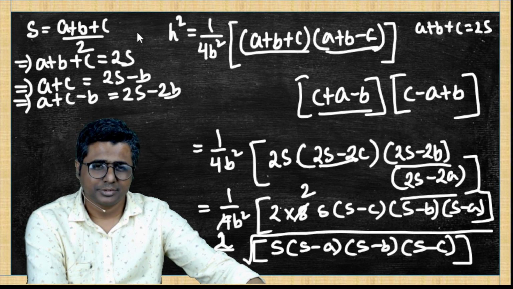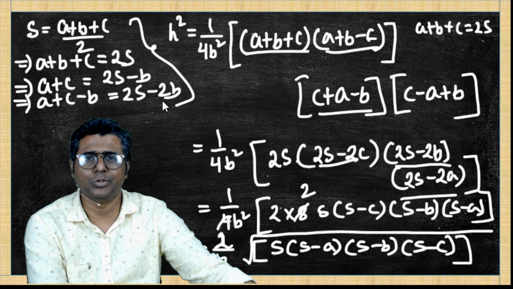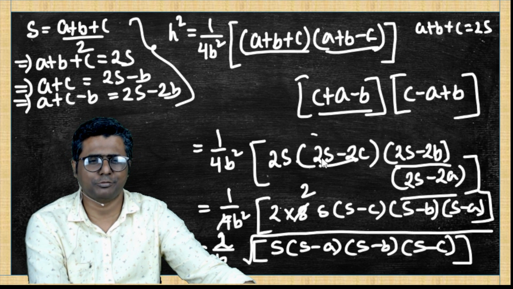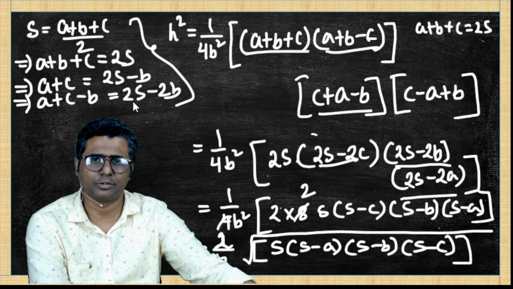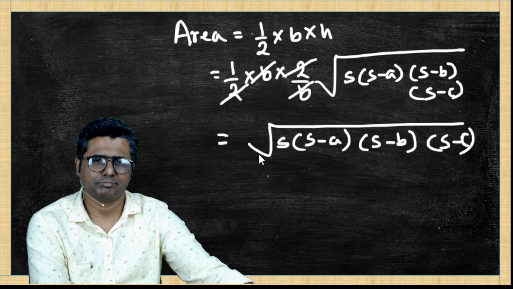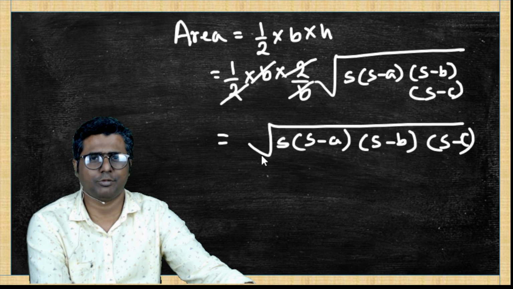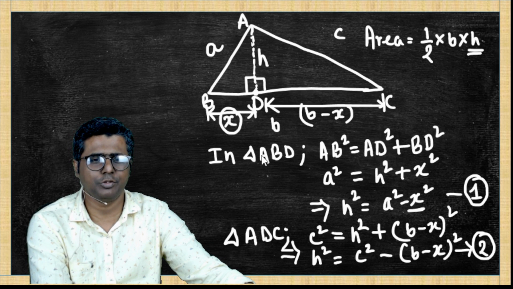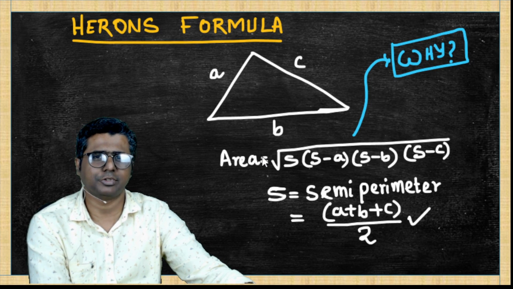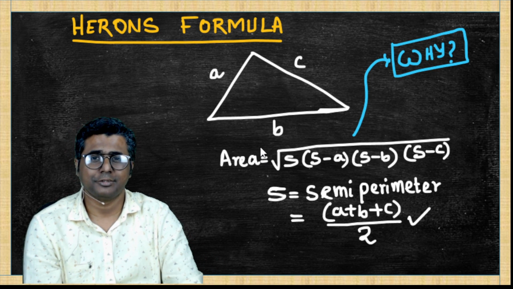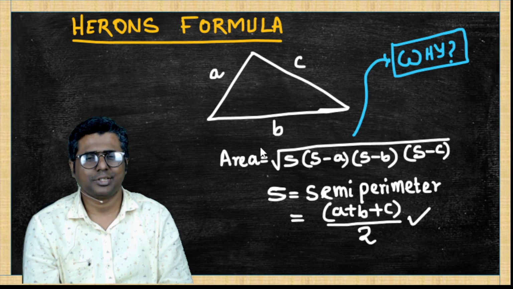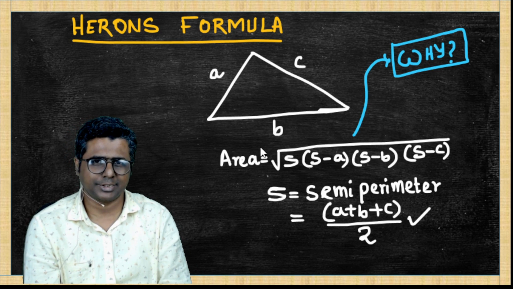Next, a very beautiful mathematical tool to find out expressions that you require. A very beautiful tool you have learnt over here, wherein we have found this expression. At the end of the day, again using the area of triangle formula, we found the very important and beautiful formula called Heron's formula. So that's how we end it. After this, we are going to do various types of problems on areas of triangle. Hope you will enjoy the lecture. Thank you guys.